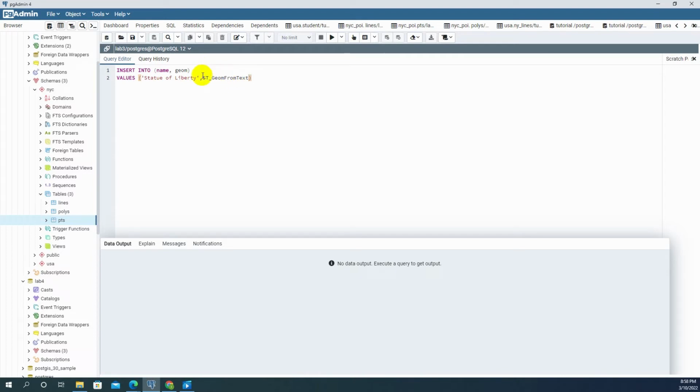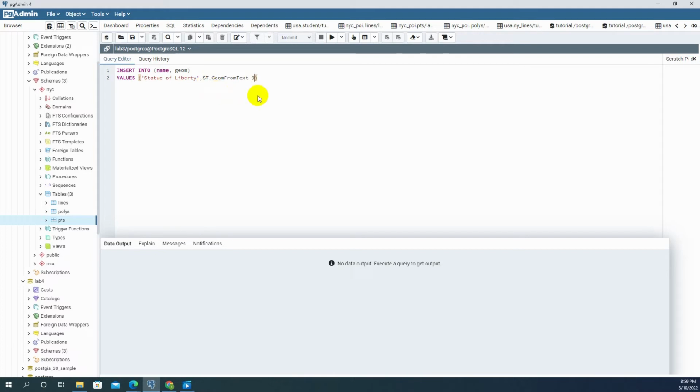ST is something like spatial type, and Geom for geometry from text. So it basically says that this is a function which converts text type data into geometry type data, and that is associated with a spatial type of data.